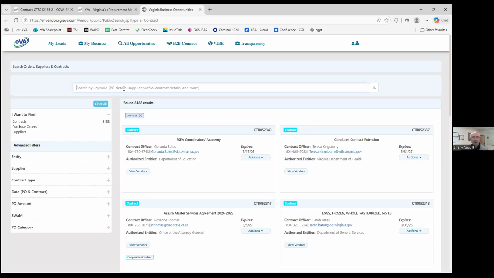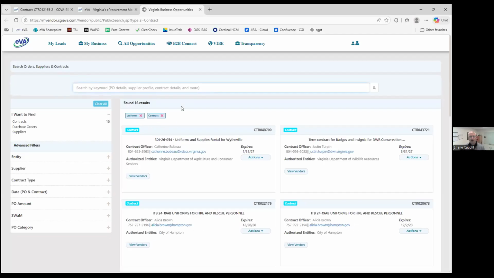If I search for one of my favorite things, uniforms, a secondary filter pops in where uniforms and contract is there, and it returns 16 results because it is returning contracts across all of our entities in eVA.